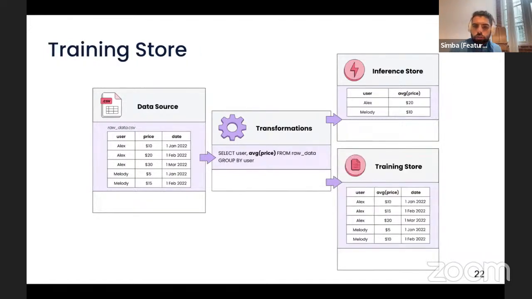You also need a training store. A training store maintains the historical values of features. This makes it possible to train your model. So when you train a model, you are essentially replaying time and showing it different data points, different examples of things that happen to train it. So it can make predictions against old feature values. It will make a prediction, and you compare that prediction to the label, which is more or less training. So these are the main components.